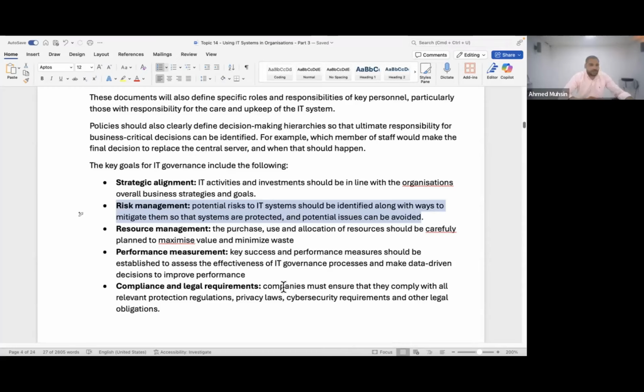And finally, guys, under IT governance, we have another one called compliance and legal requirements. Every IT system should be compliant. It should follow certain rules and regulations, certain standards it must meet. A simple example: any e-commerce site must ensure that all transferred data is encrypted, all stored data is encrypted. Also, another requirement: can an e-commerce store or a bank just tell you, you know what, online system is down, we lost all your data? They can't just say that.